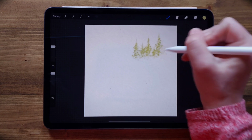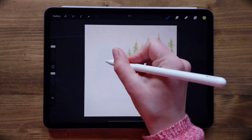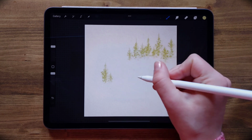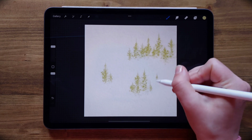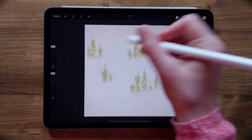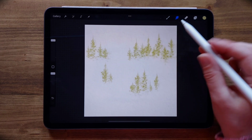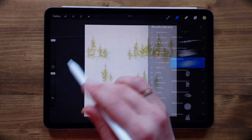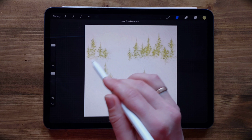And what are we doing now? We are making a group of trees. And scatter them around the canvas, but don't draw too much of them because you will need a space for different colored trees as well. Then click on the smudge tool and choose Fluffy Splatter Brush. And just smudge the bottom part of the trees.